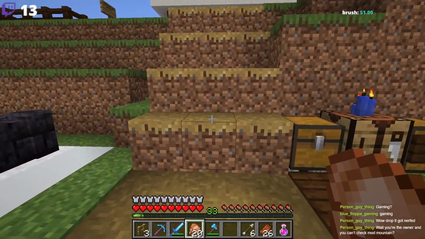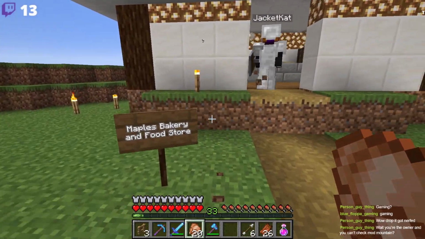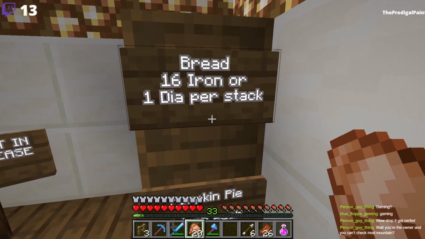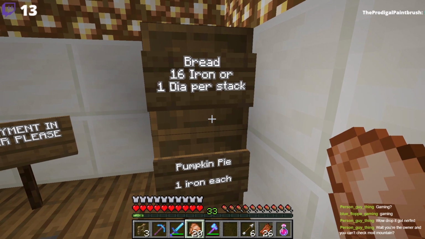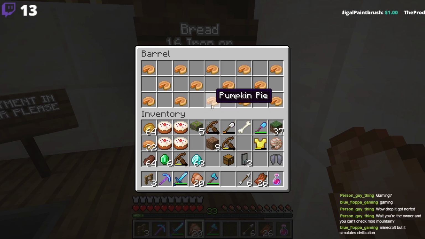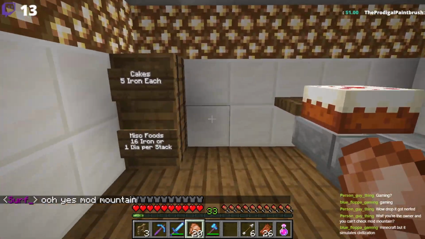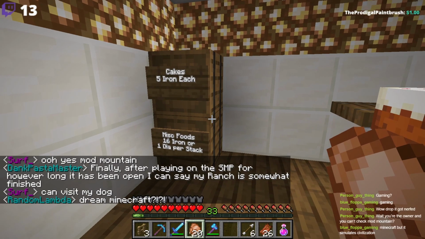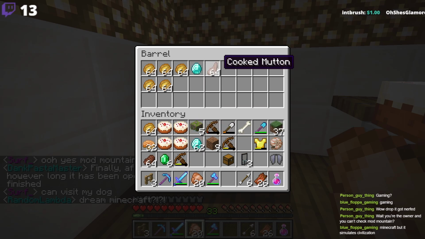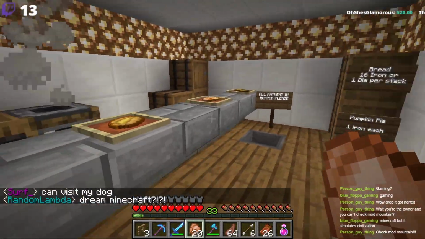I've been in Mod Mountain many times. We can check Mod Mountain if you want, but first I want to see what's over here. First, Maple's Bakery and Food Store. That's the main reason we came back to spawn anyways. All right, bread, 16 iron or 1 diamond per stack. Pumpkin pie, 1 iron each. Oh, I don't have any iron. Cakes, 5 iron each, 1 diamond per stack. I'm going to spend a diamond to get a stack of this because I don't have any iron, unfortunately. I didn't bring any around.